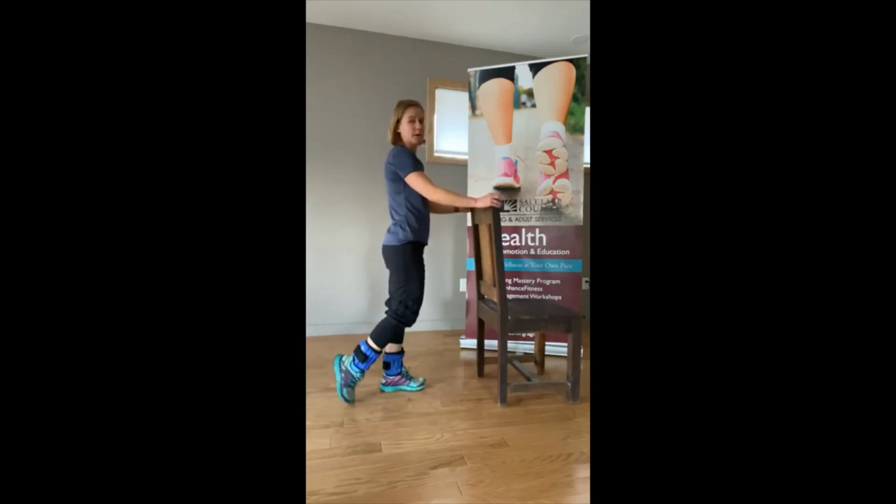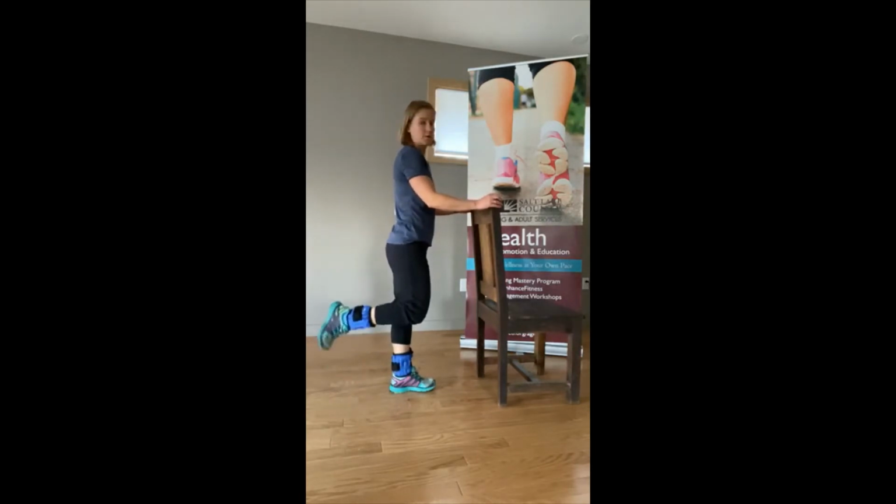I'm going to take my toes behind me, and then I'm going to lift my heel up and down. Lift and lower. You can set those toes back down on the ground, or you can hover them above the ground. Whatever feels most comfortable to you. Only bend the knee as far as it wants to go. Don't force it. If you don't have a lot of range of motion, that's okay.